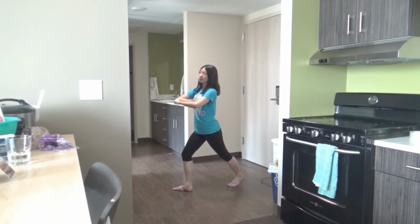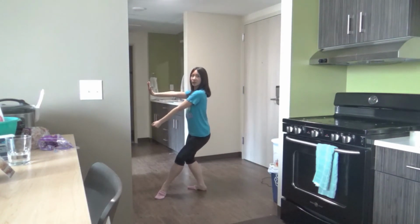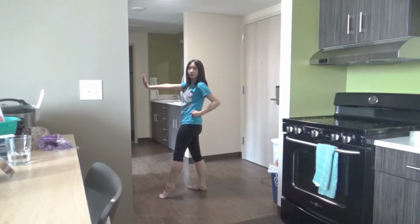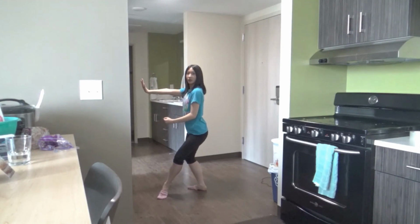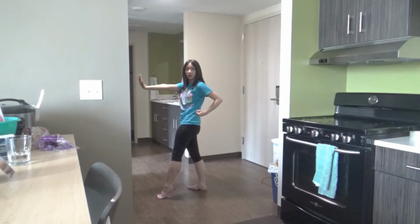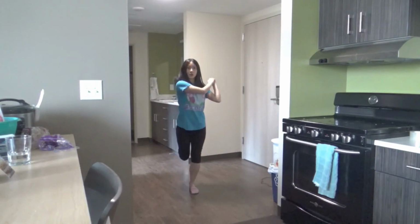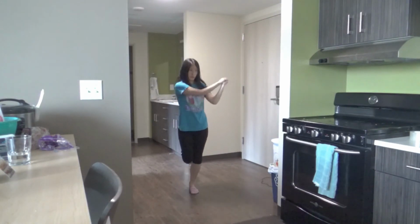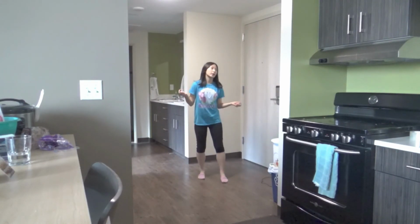Certainly, my arms around each other. Place, so sitting on my left hip, bring right hip out, bring it down, bring it in halfway, bring it in all the way, down, bring my fist to my left hip, and jump. Jump and swing. Now let's do the second verse together with counts.